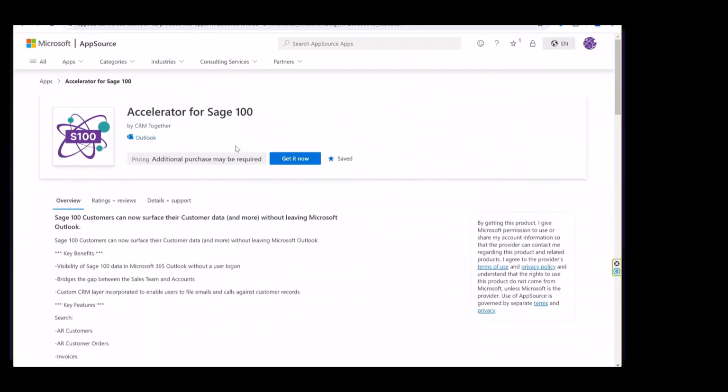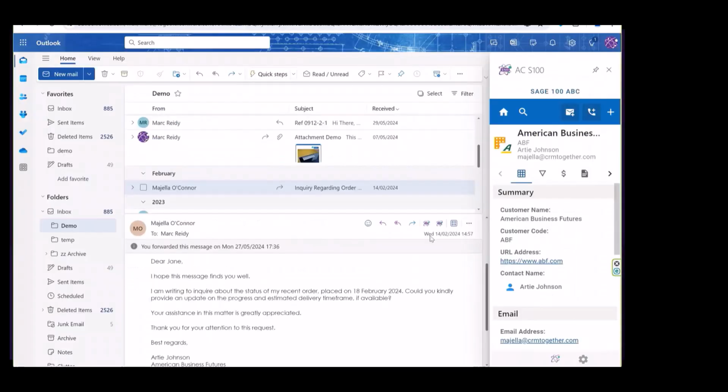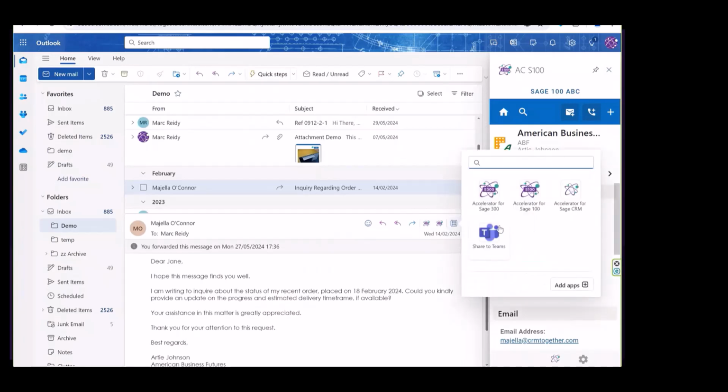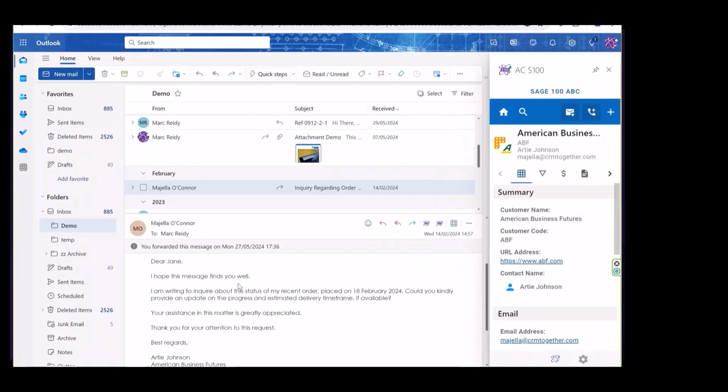So in terms of installing it to the Outlook clients, it uses the new API. So it's easier for end users to deploy this using the app source, using the Get Apps, Add Apps area, as you can see here. Just in terms of the client deployment, it's fairly straightforward.